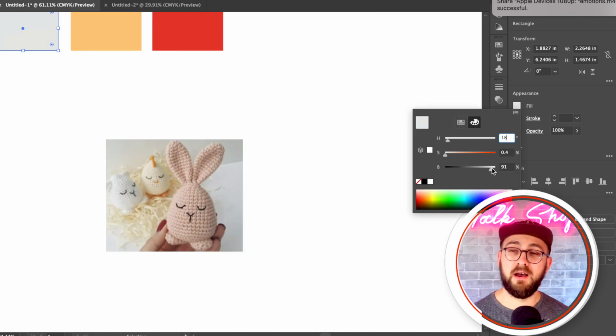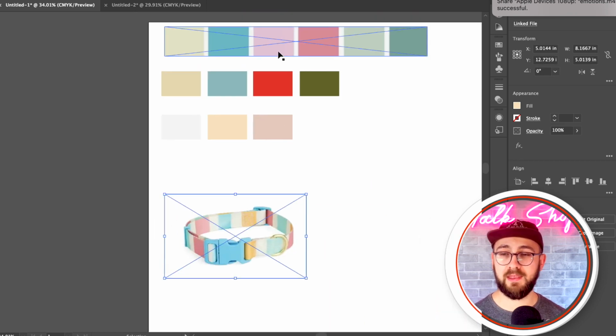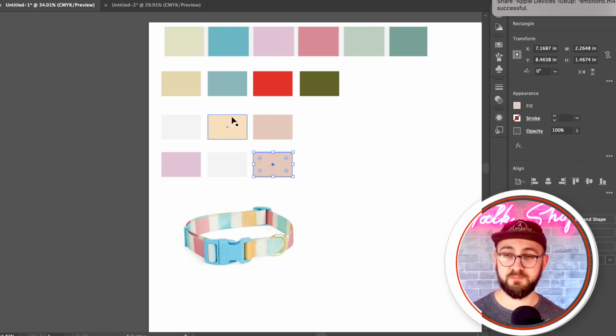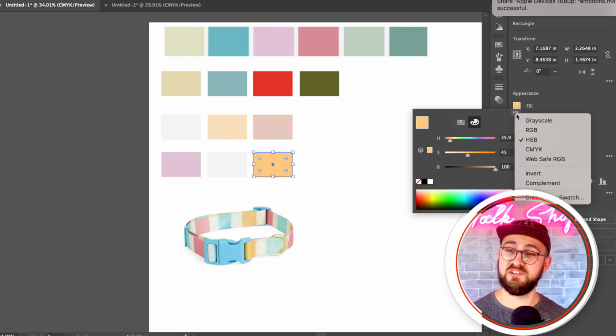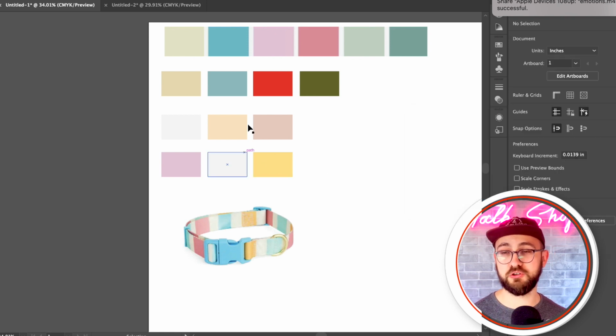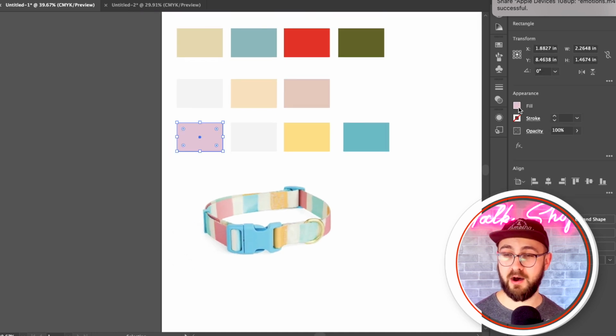I like to have a variety of different types of color palettes. And with this particular dog collar, I really like the colors on this one. So I decided, hey, what if I copy the colors as close as I can to the dog collar and then adjust accordingly. The two things that I didn't like about the colors slightly was the pink was a little too pink, so I wanted to make it more blush, and then the blue was a little too blue and I wanted a little bit more teal. But I do like how this collar looks.